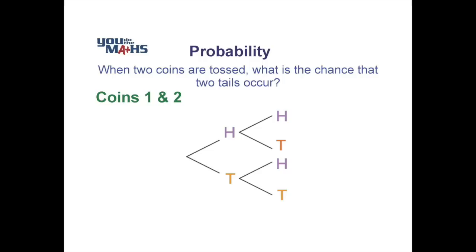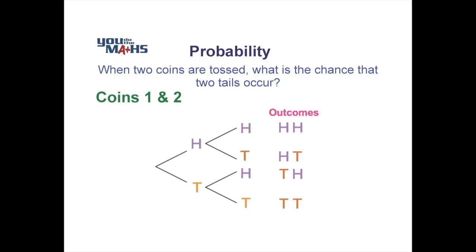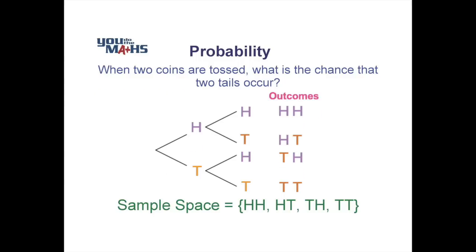Now what we do is have a look at the final outcomes if we were to throw two coins. We do that by looking at our tree diagram, starting at the top and scrolling across from left to right. We can see in the first instance that we could have a head and a head — two heads from two coins. Going down to the next layer, we could have a head and a tail. Moving further down, we could have a tail on the first coin and a head on the second. And the last possibility is two tails. We've listed those underneath the heading of outcomes.